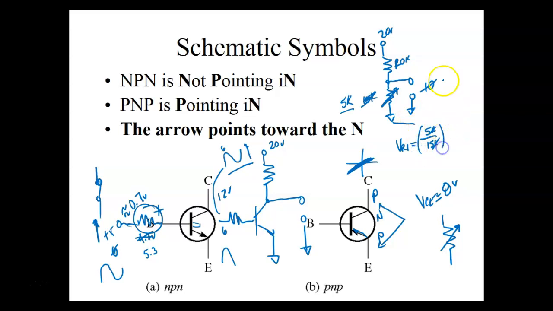Then I would come up here and multiply it by VS, and that would give me the voltage. But right off the bat, I know in my head that drops 1/3, right? So what happens to the voltage? Is it going to go up or down? It's got to go down, right? Because if one resistor drops less voltage, then the other resistor's got to drop more. So if that bottom resistor is dropping 1/3, the top resistor's got to be dropping 2/3, right? You understand? So what would that voltage be?